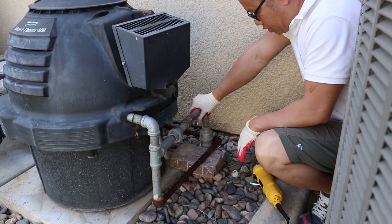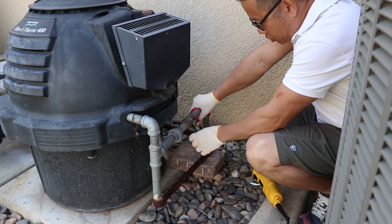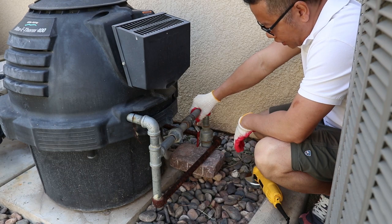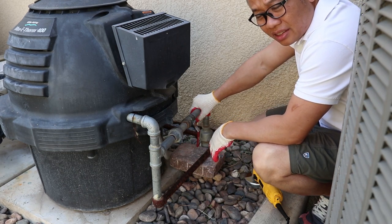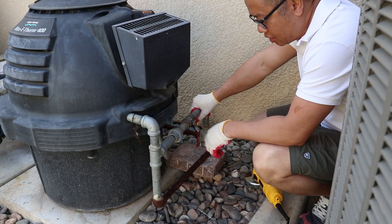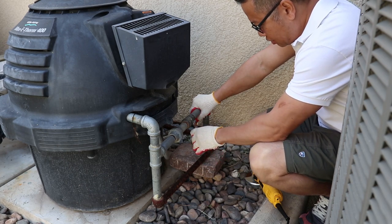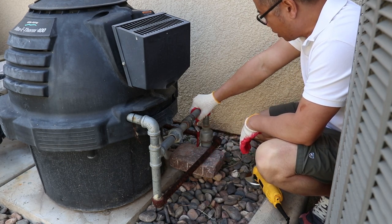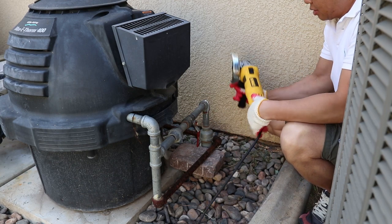Okay, so I'm going to go ahead and cut this pipe right here, but make sure you turn off all the gas to the system. I already turned it off in the front. This is just a second on and off knob right here, so I'm safe. All the power is off.